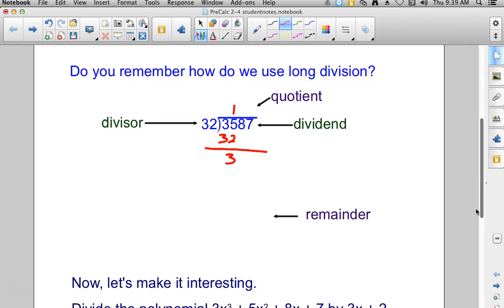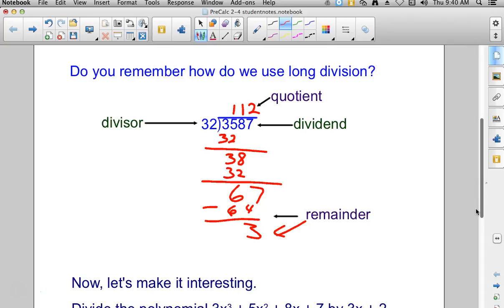But we weren't done, obviously, because we hadn't dealt with the entire number yet. So the next thing we did was said, well, let's bring down another digit so that we can think about whether or not 32 will go into that number. And 32 will again go into 38 once, and we subtract again. And once again, we realize, well, we're not done because there's still a 7 up there that we haven't used yet. So that'll give us 67. And we say, well, now look at that. We can actually take 2 of those and put them in there because that'll give us 64.